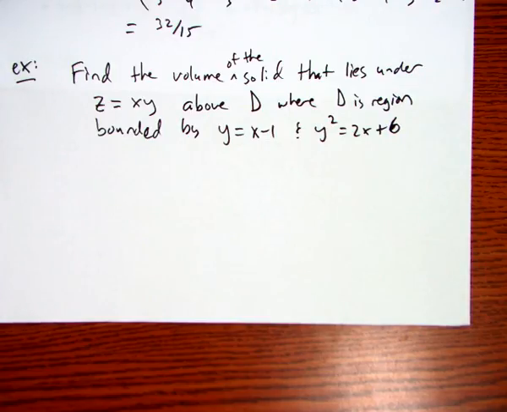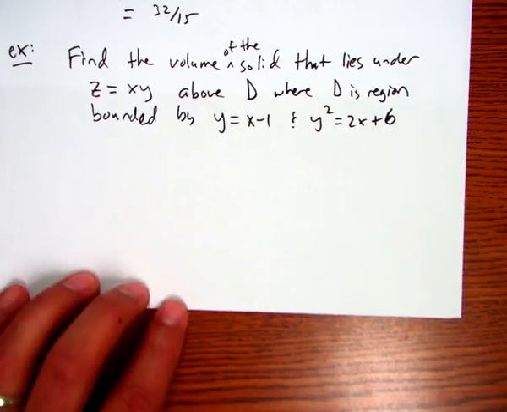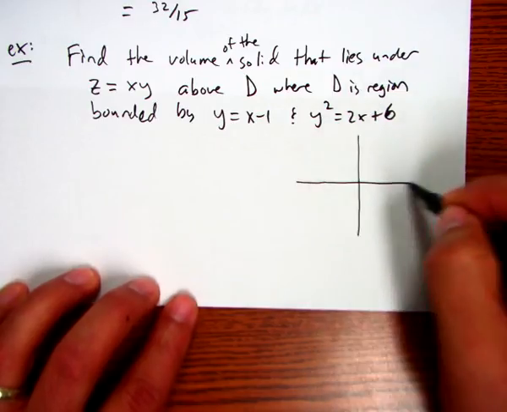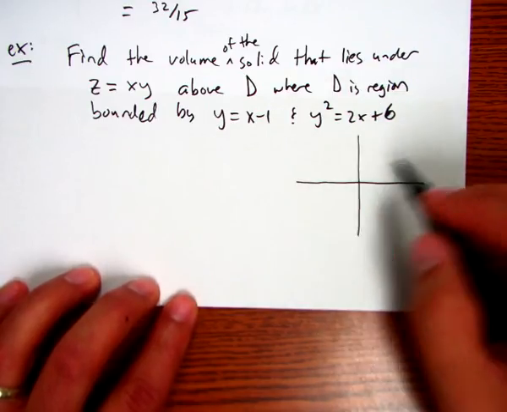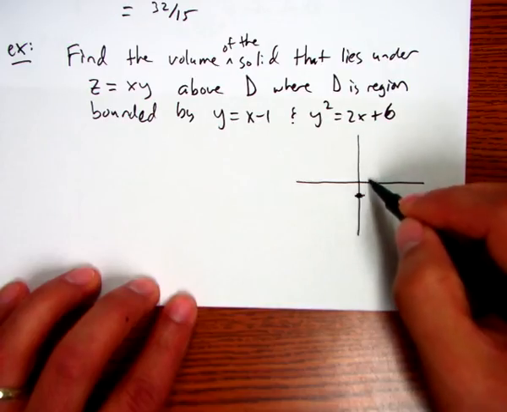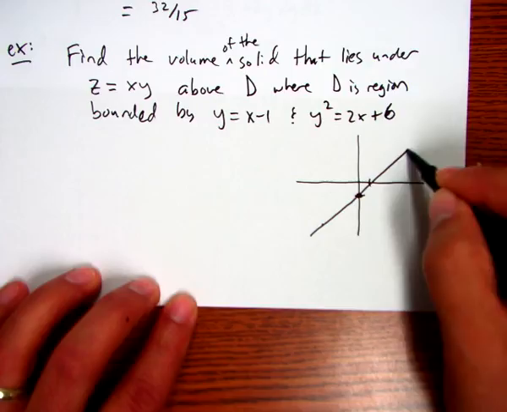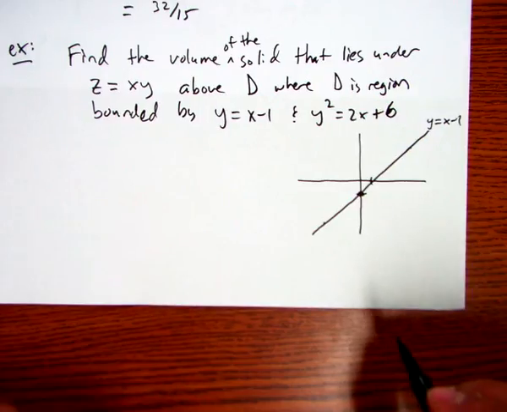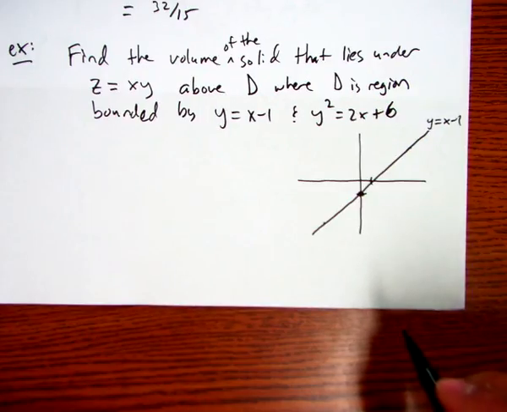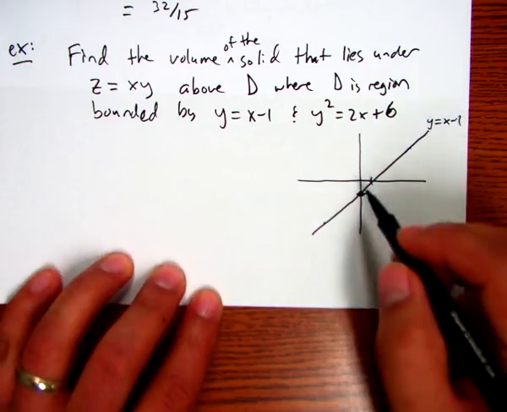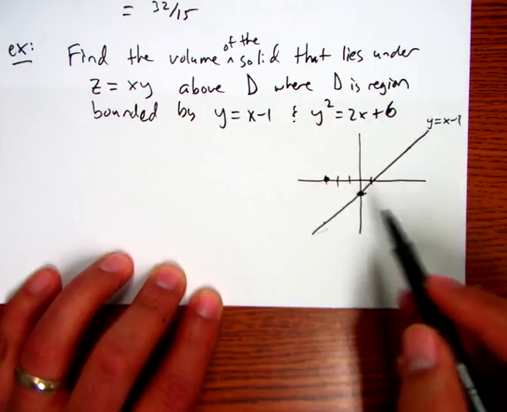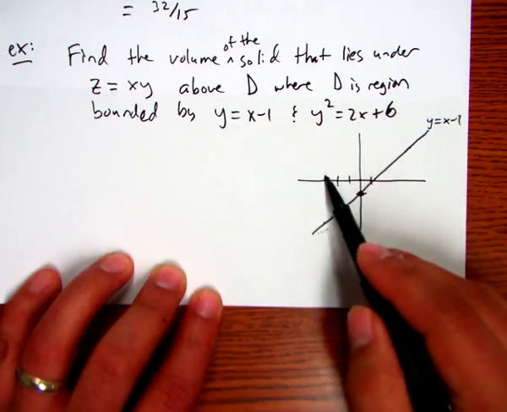Okay, so definitely sketch, and if it's not clear where things are meeting, then we're going to have to do some algebra. But so x minus 1, something like that. Y squared equals 2x plus 6. Well, I think that's going to push us back to an x-intercept of -3. And we know the parabola is going to open to the right. So let's say something like that.